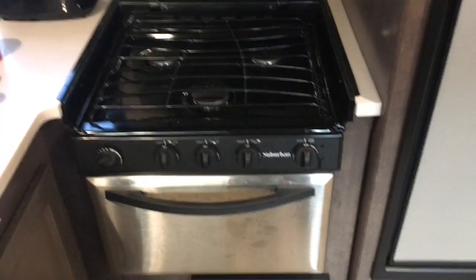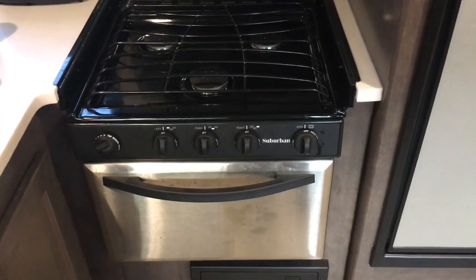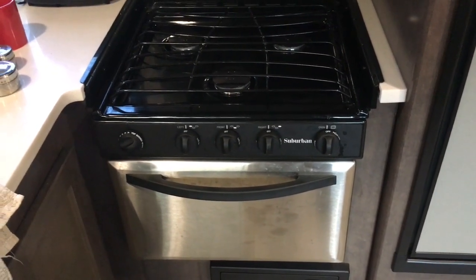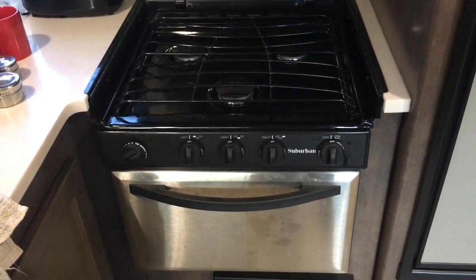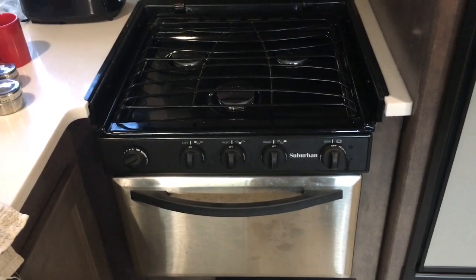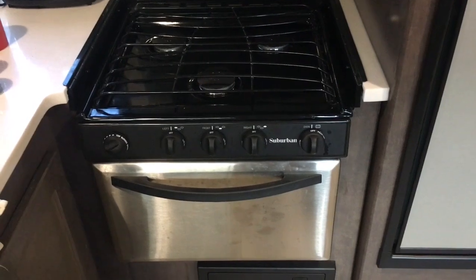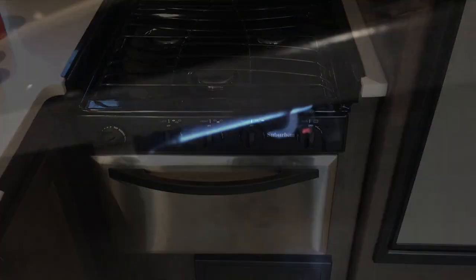In this video, I'm going to troubleshoot and repair the Suburban oven in my travel trailer. The oven comes on, heats up, and then the flame starts flickering after it heats up and the entire burner shuts off. So we'll take a look at that problem and see if we can't fix it.